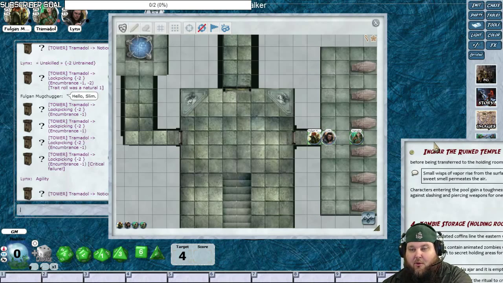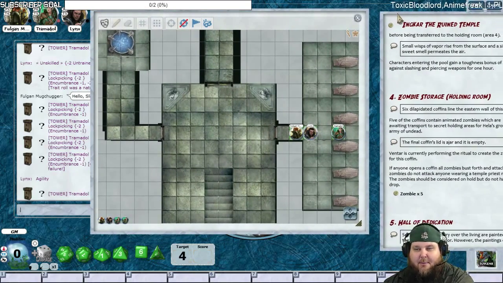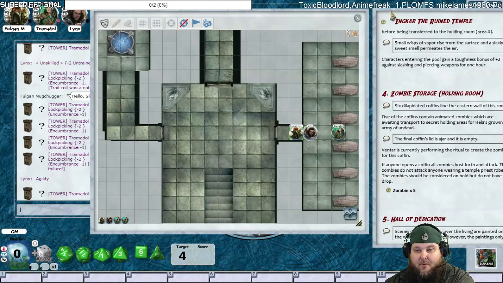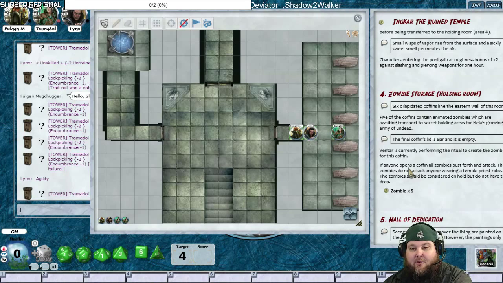And Lynx, as you go inside of this room, you feel a sense of death come over you. You can see that there are six dilapidated coffins basically lining the eastern wall of this chamber. As your eyes start to focus, you can see that five of these coffins have the lids on, but the last lid on the northern wall is ajar.